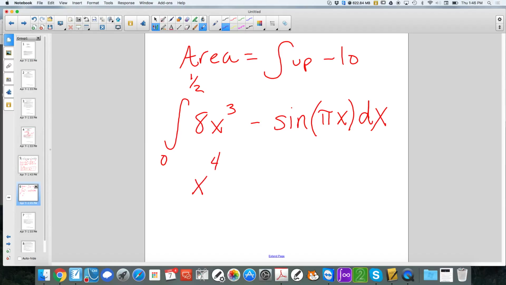2x to the fourth. Right, Peter, shortcut it for us. It's really 8 over 4. I'll just write it really quick: 8 over 4 x to the fourth, but 8 over 4 is 2. Minus, now I've got to integrate this thing here, but I can't take the integral until I have the derivative of the inside sitting there. Pi. Peter says pi is the derivative of the inside, so I'm going to put a pi there.